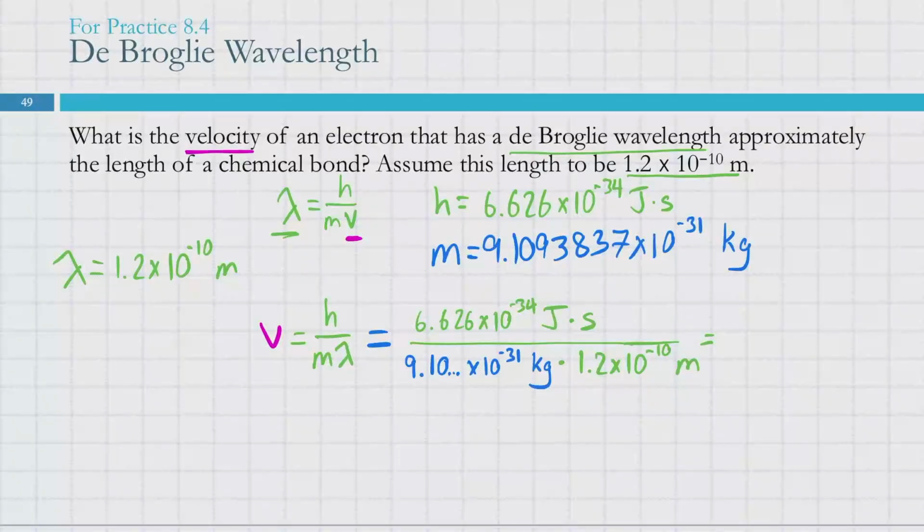What units might we expect to get for velocity? Meters per second. We expect probably meters per second, because those are our SI base units, meters and seconds. Which of our units cancel out here? It looks like none of them cancel out. However, you might recall that joules has a different way that we can write it.